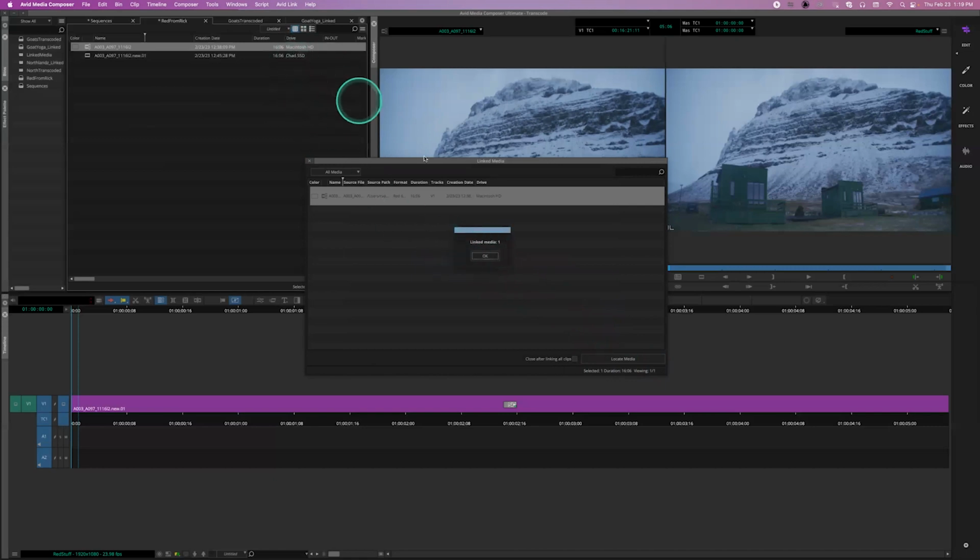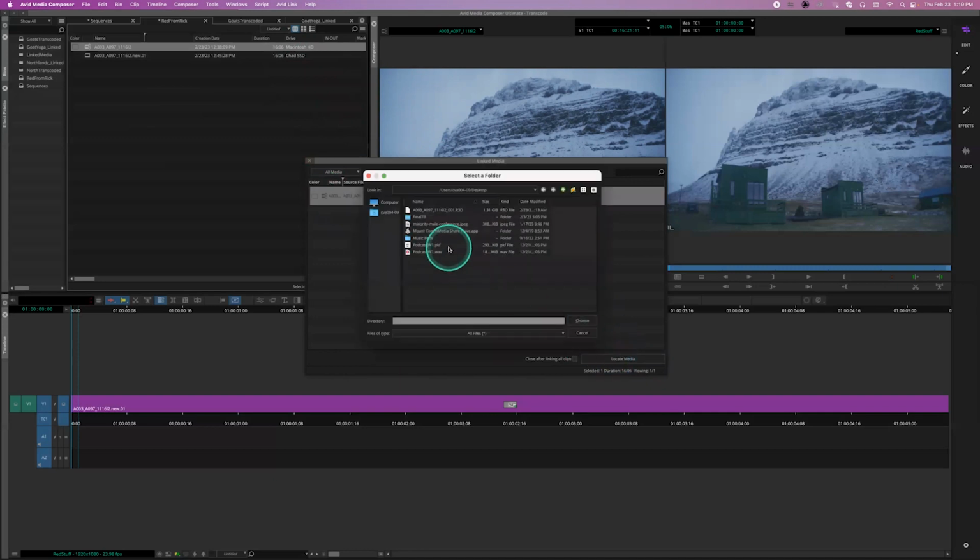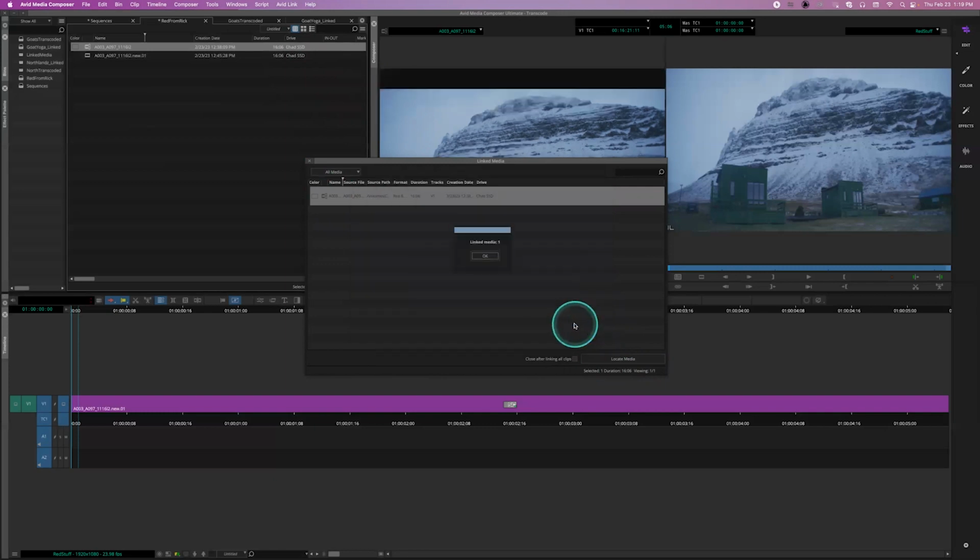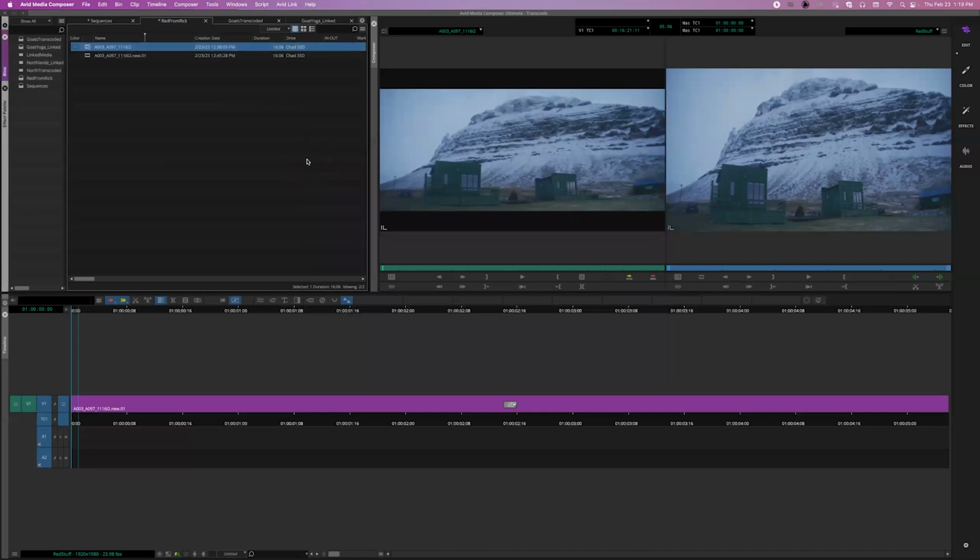And now it's on the Macintosh hard drive on the desktop. Or we could say, hey, let's relink again, locate media again, relink. But then in this case, we got to go into here, go into show hidden files, show volumes, go to SSD and go to Rick Media, read from Rick, and then say choose, and then we'll relink based on there. And so now it's back on that, and it's looking for that file. That's a new feature. It's kind of crazy. It's kind of wacky. It's kind of wild, but this is how this works, and we can relink back to those files as they were.